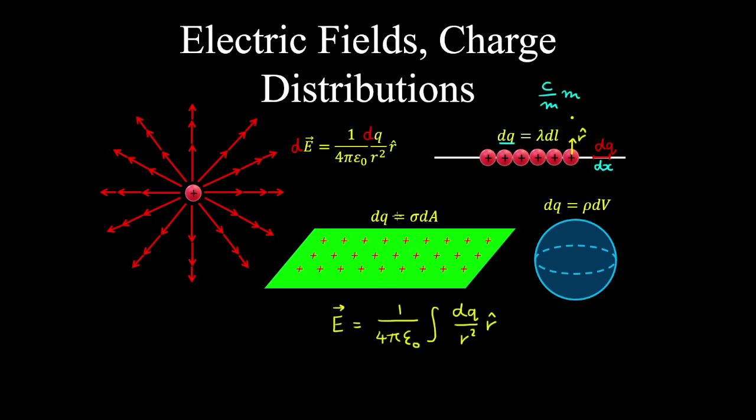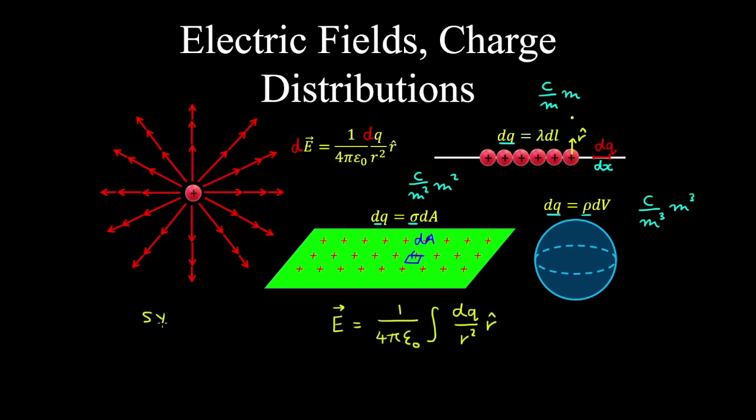And similarly for this plate, we look at a differential area of charge, and we thereby take the areal charge density, which is in coulombs per area, and integrate over the area. So again our differential charge is in coulombs. And similarly, for a distributed charge on a three-dimensional body, we take the charge density, which is in coulombs per unit volume, and then multiply by the volume of the differential element, gives us a differential charge in coulombs.